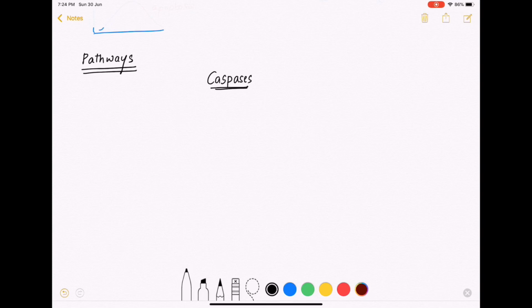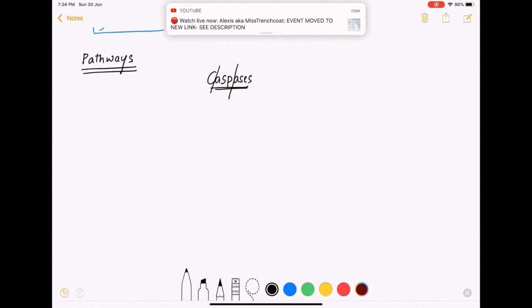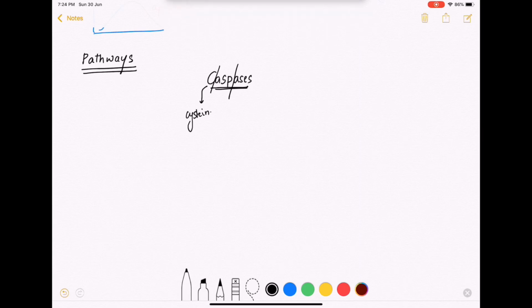Why is it called caspases? It is a cysteine protease, a cysteine group containing protease. It acts at the site wherever there is aspartic acid. In the proteins, if this is aspartic acid, this is where they're going to cleave, and "ase" again signifies that it is a protease. That is what caspases mean. They're a group of proteases that are involved in apoptosis.